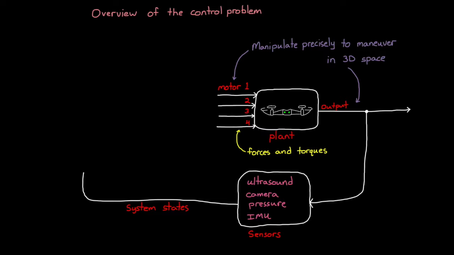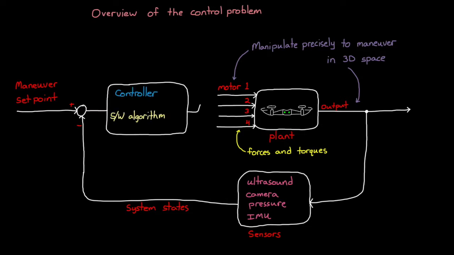Finally, with knowledge of the state of the system, and an understanding of what we want our mini-drone to do, we can develop a controller. Basically, an algorithm that runs in software, that takes in our set point and estimated state, and calculates those precise motor commands that will inject the necessary forces and torques. That's the whole problem. But as you might imagine, coming up with that algorithm isn't straightforward for a quadcopter.